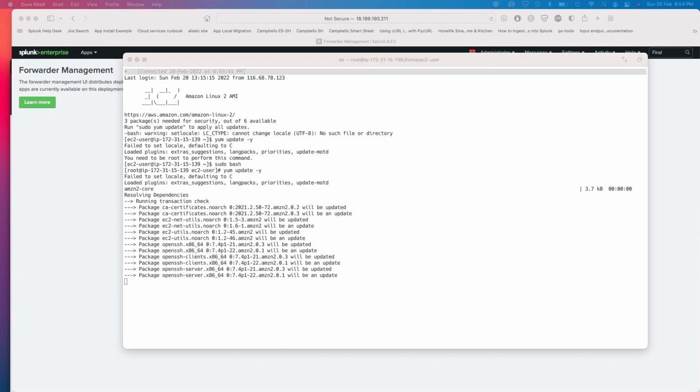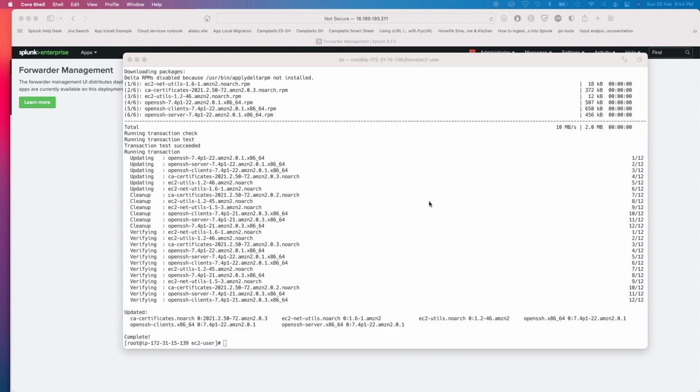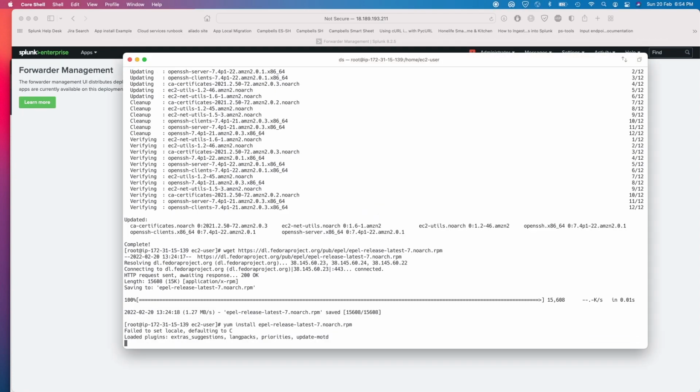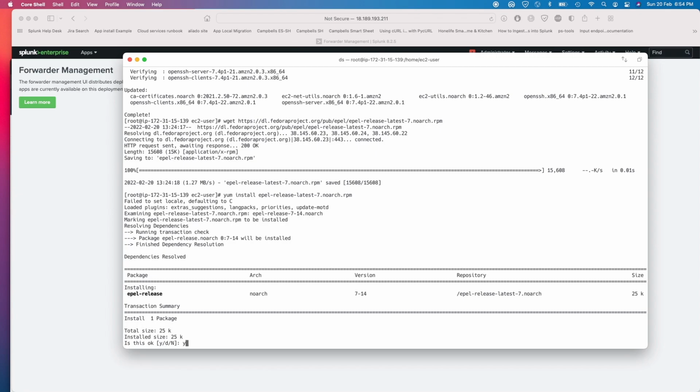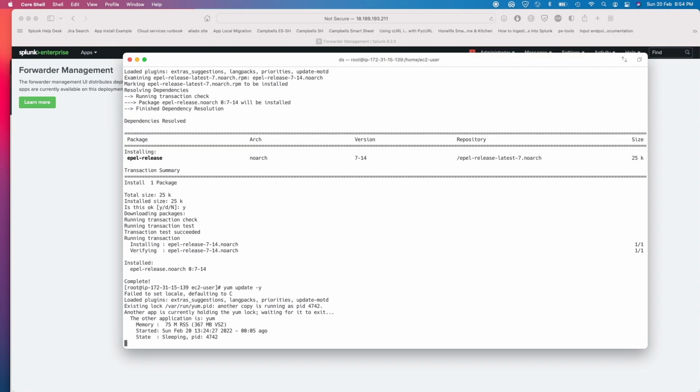And then I'm going to install the Fedora project, right? And I'm going to install that one. Okay, Fedora is installed. Now I'm going to update the system again.